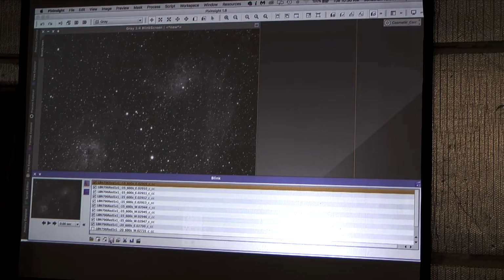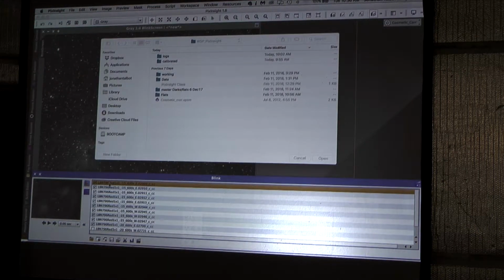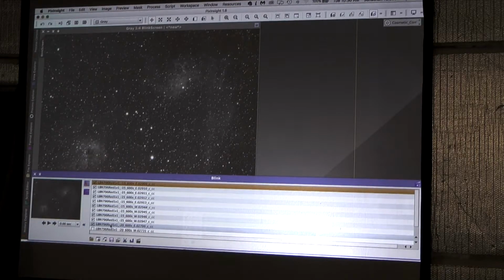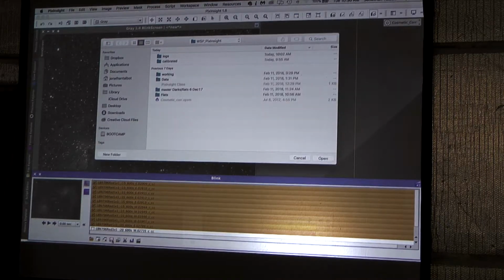So say that's all my good data. I can write that data out. I can select them all. Actually, let me back up here because you have to select them. I can say, I want to select all those, and I can write those out to a totally separate subfolder. Maybe I want to call it something else, good data or something, and not include those two bad ones. So it gives you a way to do that.